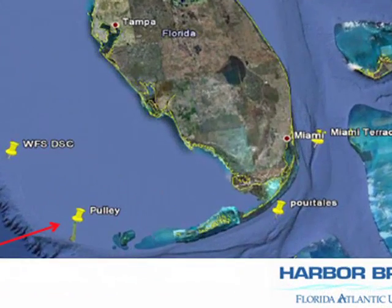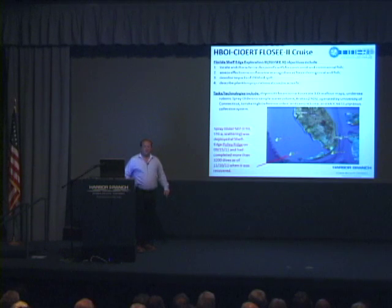And this is Pulley Ridge here. So the ship left out of Key West, and I think it was 100 miles. In the video I'll show you shortly, we had the glider come to a rendezvous point like 2 months after the cruise, and we took a fishing boat off Naples and recovered it. And we've actually now changed all the batteries and put it back out there. So at the moment, the same vehicle is back there. And the one that's out there in the lobby will be going back out there soon as well.